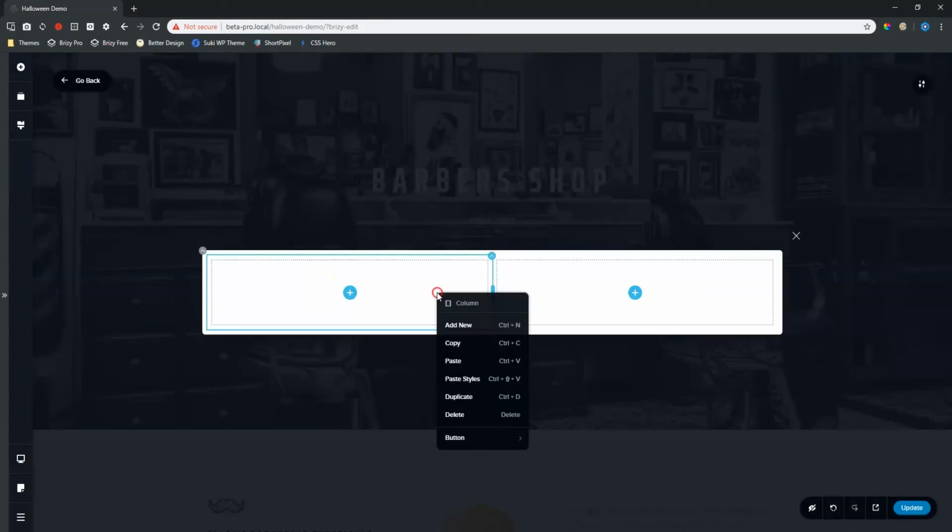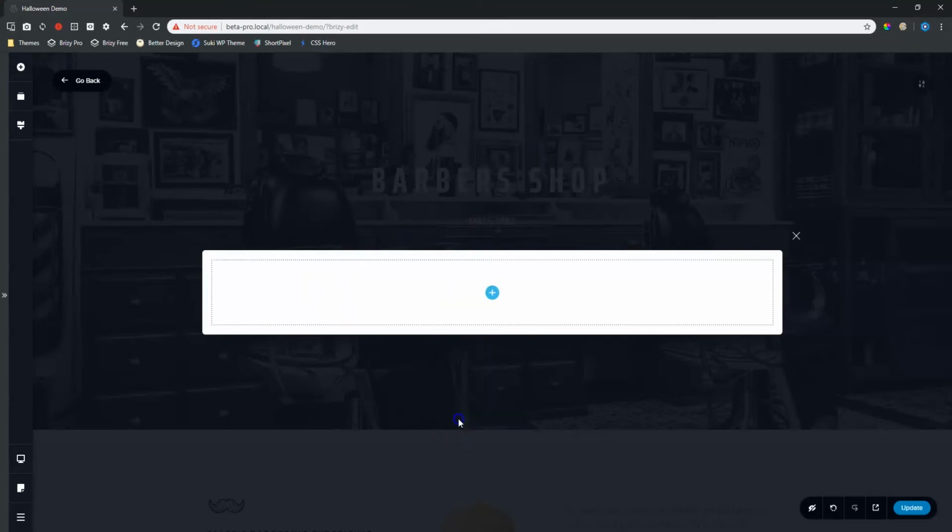I'm going to delete one column in the middle. And I did that by right-clicking. And now we have it. So by default, you have it with an overlay on the background. You have your closeout button over here. And it comes in with two columns in a block. That's what you want. So what you will notice is that this is actually a row.